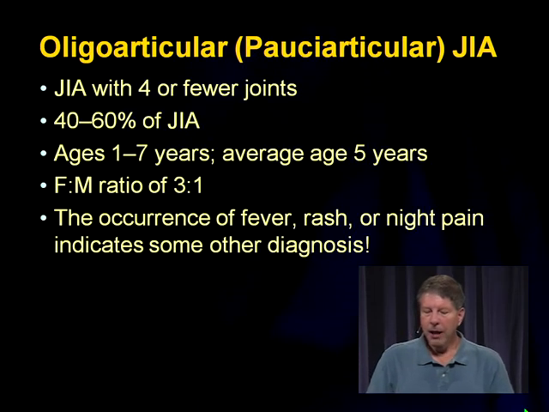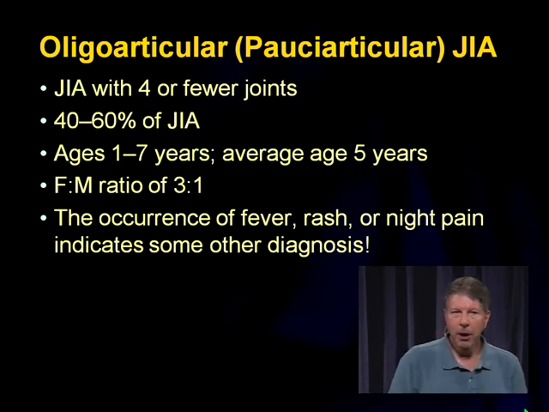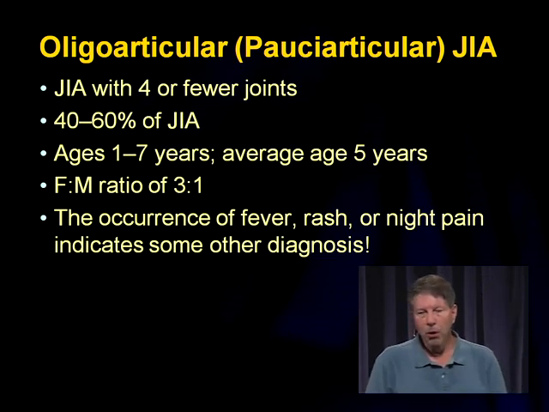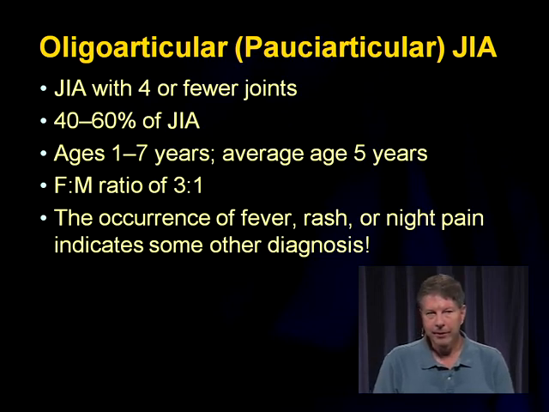Okay. Oligoarticular, we used to call it pauciarticular. Now it's called oligoarticular JIA. This is when they have 4 or fewer joints. Okay, 4 or fewer joints. Commonly, it's just 1 or 2. On the exam, they'll make it pretty easy. They'll make it 1 or 2 joints. This is the most common form of JIA that we see, 40 to 60%. Now look at the age group. So this is a younger group generally, 1 to 7 years, okay, and much more common in girls.